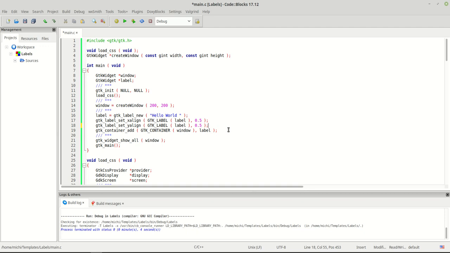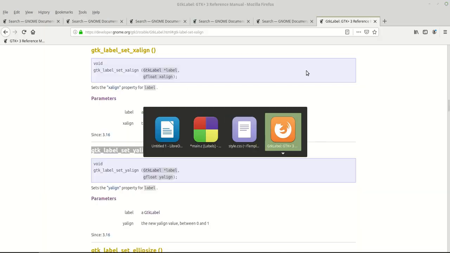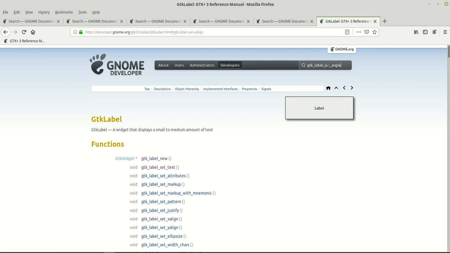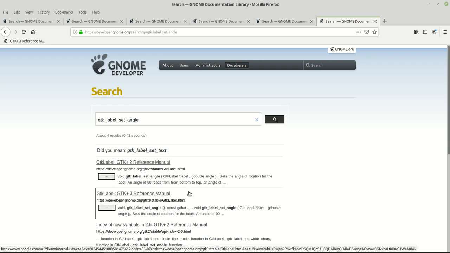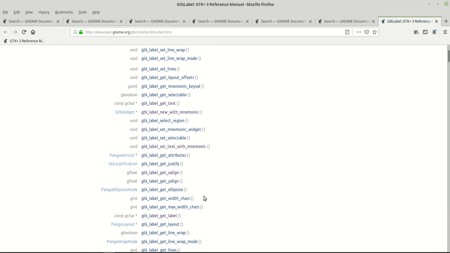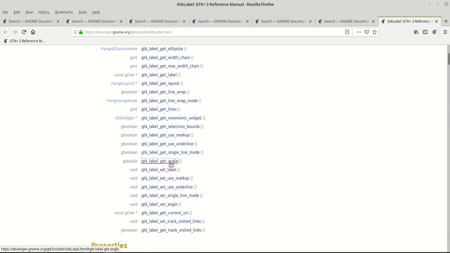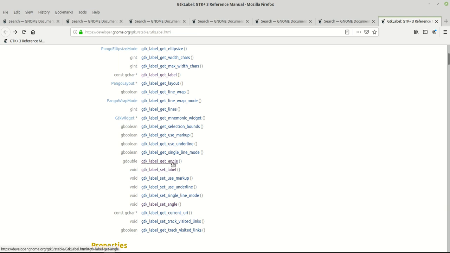That should be fine. Now there is one more function, it's very important, which is to set the angle of the text. What this means we will see. Let's search for it, and of course something strange happens and I cannot find this function. I will just search for it here. GetLabel, no, angle, it's here. It returns a double, no, not get angle, the set angle, we need it here.